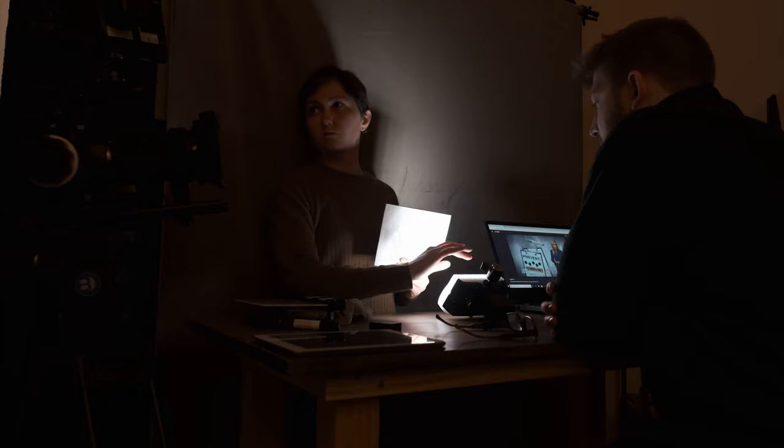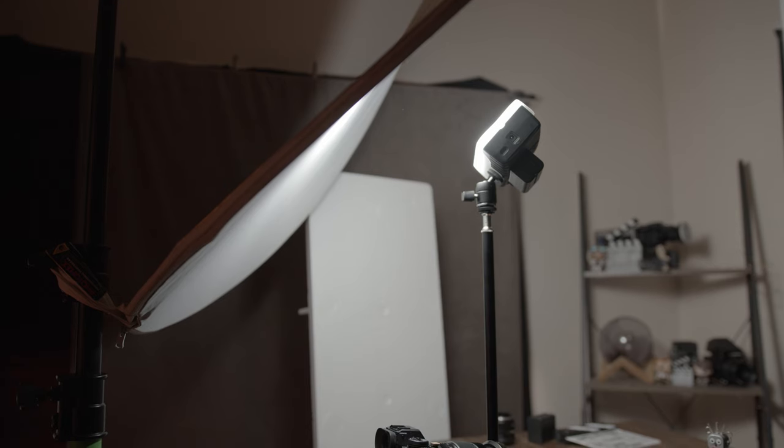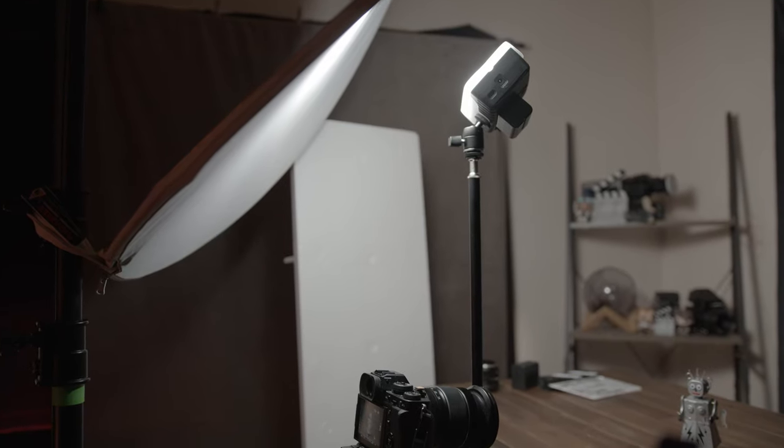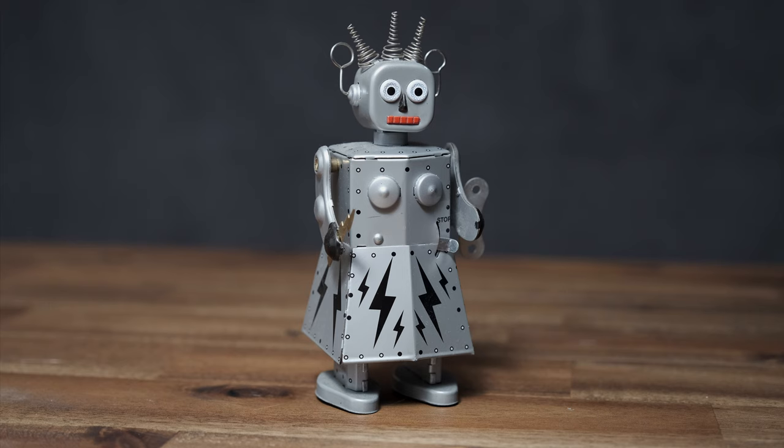In this example, I've emulated a computer screen. I've bounced the light source into a little bit of white card and back at the subject's face to get a softer glow, and then by moving my hand in front of the light periodically, it looks like motion on the screen. Depending on what product you're shooting, if it's small enough, you could use something like this for product photography. I've selected a small object and used the same technique as the interview setup — making a larger soft light — with the reflector almost directly above the object. With a little bit of neg and some poly board shaping, you can get exactly what you need. Really useful if you don't have a lot of space.